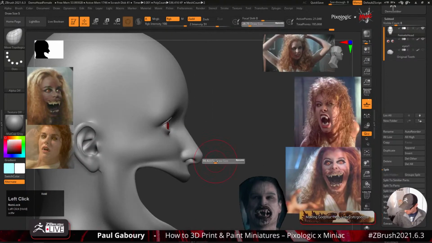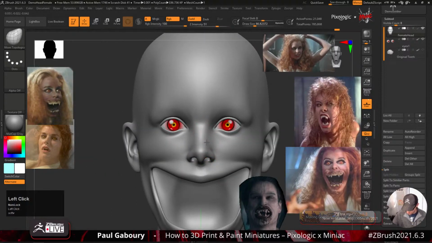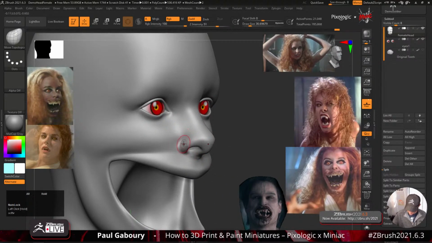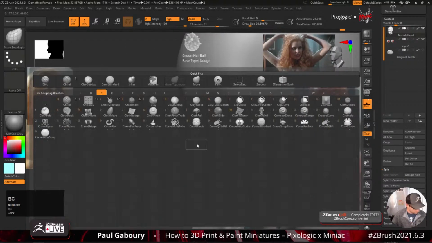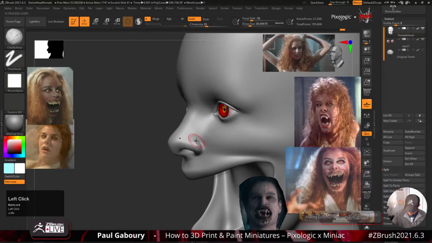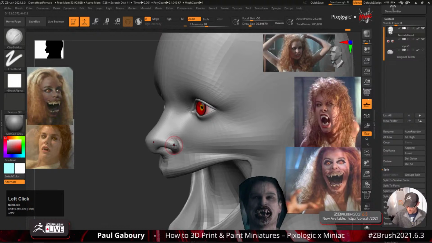Her nose, I'm going to make it come up in there a little bit. I'm going to go a little bit wider with the nose and give her a little bit more volume in her nose. Something a little bit more like this. Right now it looks funny, but once we put the teeth in, it'll start looking more like a vampire banshee girl. Right now it's just looking like a crazy lady. And again, I have dynamic subdiv turned on, so if you guys don't want that on.